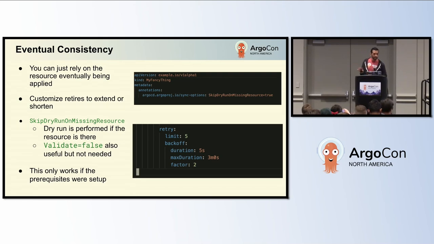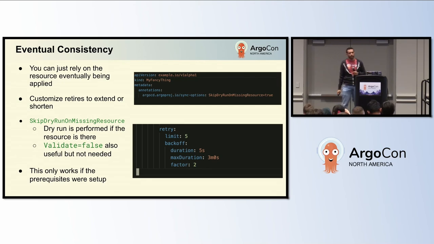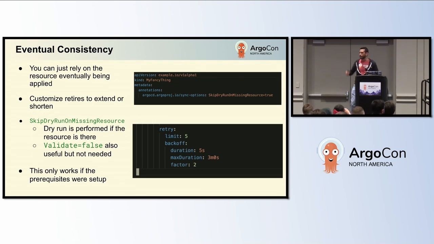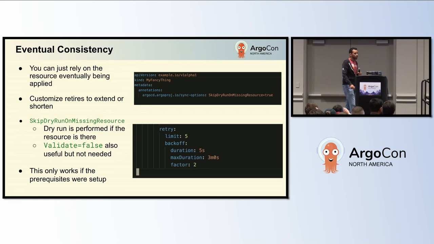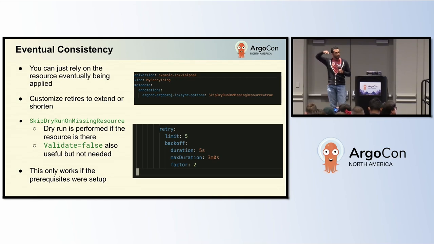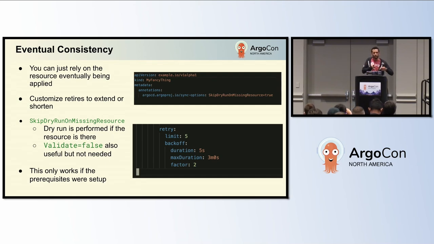I used to use validate=false, but there are some edge cases and it's no longer needed. With retries and skip-dry-run-on-missing-resources, it does about 99% of what I need. Validate=false basically does a kubectl apply --validate=false — it won't validate the YAML, it'll just apply as-is. Eventual consistency only works if you did all those prerequisites: the probes and all of that. It's probably my favorite pattern — Michael Crenshaw and Carlos from AWS also really like it because it's more cloud native. If eventual consistency isn't working, there might be a problem in your process.